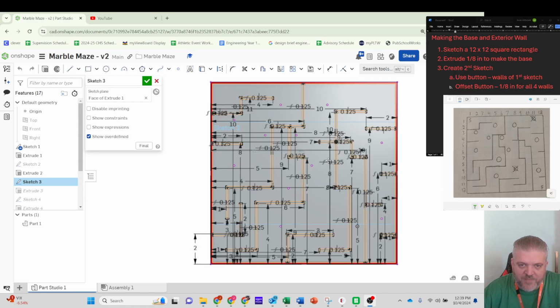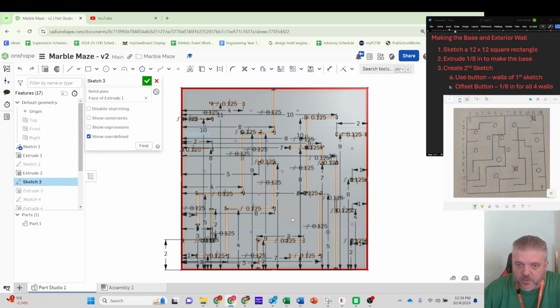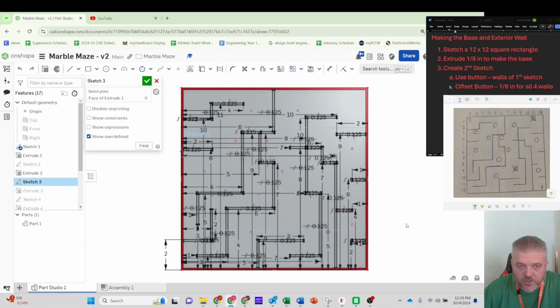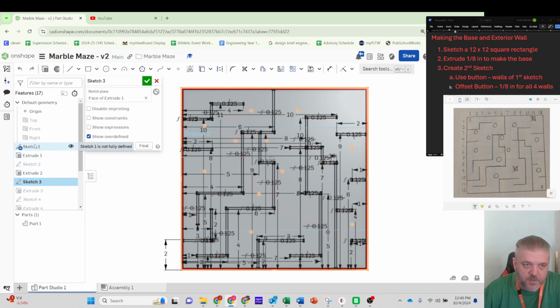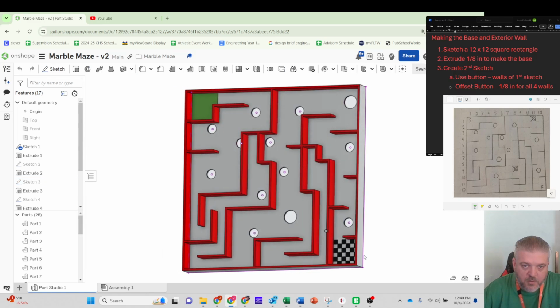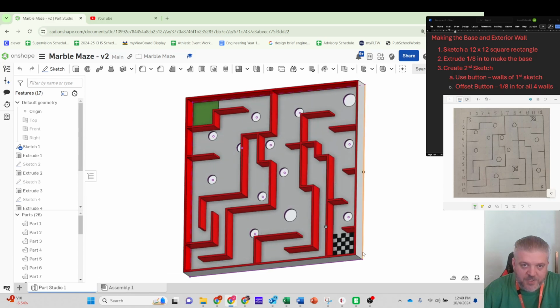I've also added some appearances to it, but we'll work on that in the next video after we make the holes. To show that you've finished making all of the walls, you should look something like this.